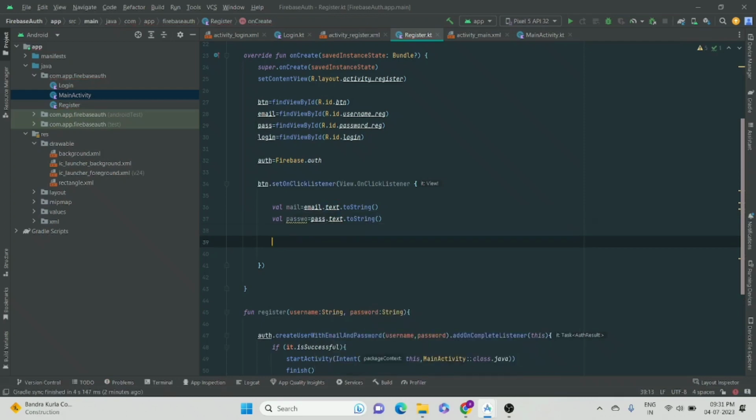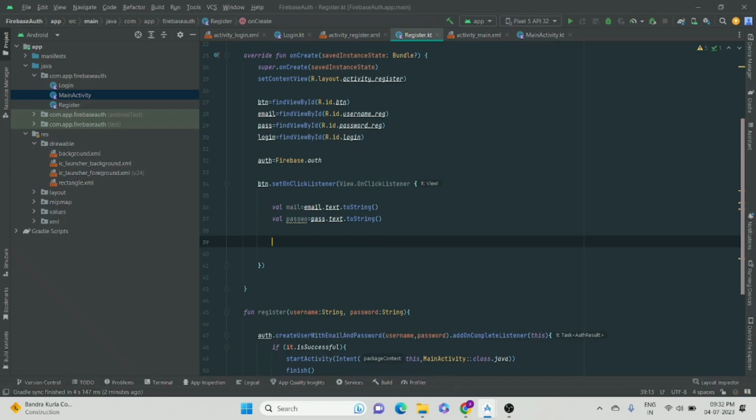So here we are also using validation. If the user tries to log in with an empty edit text, it should show an error. So let's create that validation.